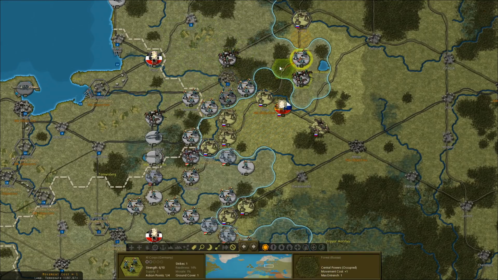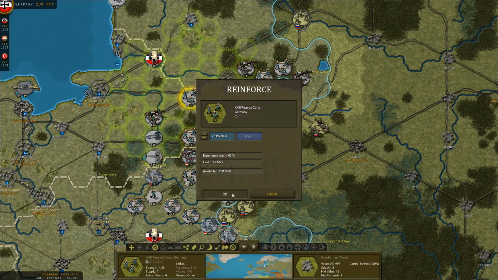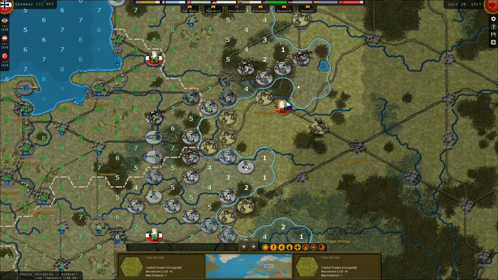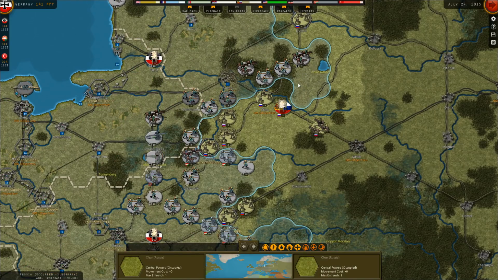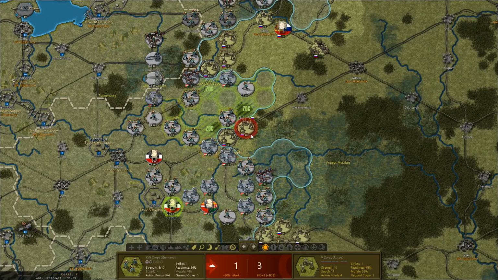Meanwhile, we're gonna pull... These guys will reinforce. This should allow us to get our troops out. Finally, they should have some supply, I think. They don't have any right now. Okay, so Brest-Litovsk. Hoping we're ready to close in on that. Let's go ahead and attack this guy 1 to 3.